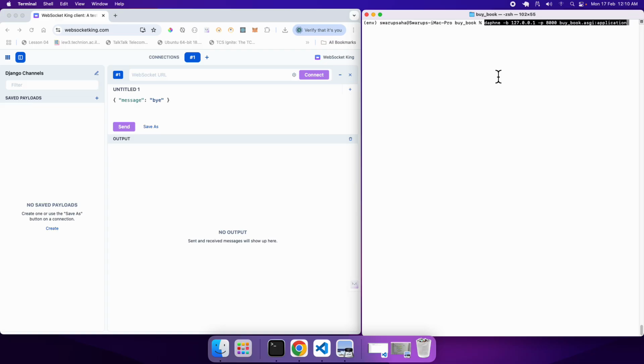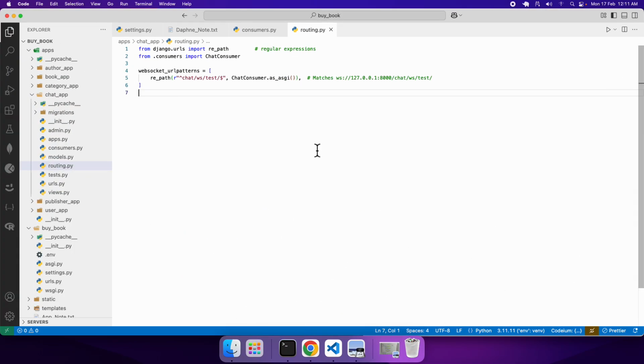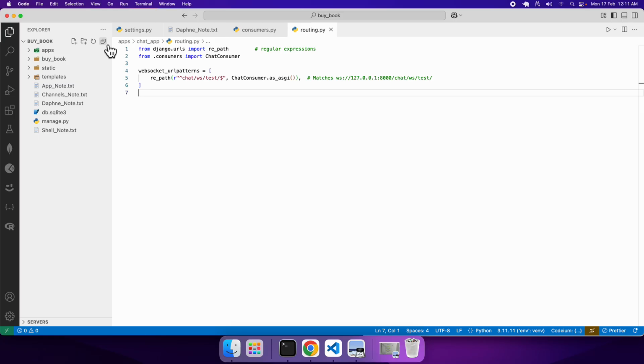Django server. So I said that I will be using my daphne, which is going to bind with the IP address, and the port number is the following, and I'm going to use my project, that is bybook, which is giving a call to asgi, and within that there is a variable called application. Let me show you one more time, because I know these things are a bit confusing initially, I can understand.